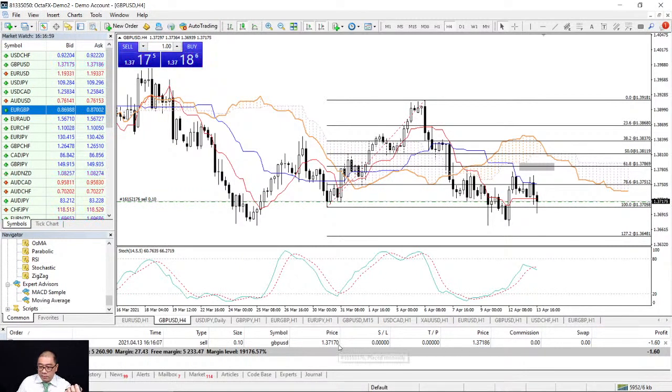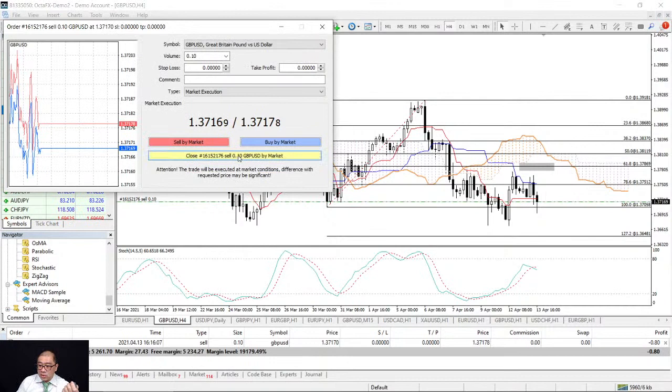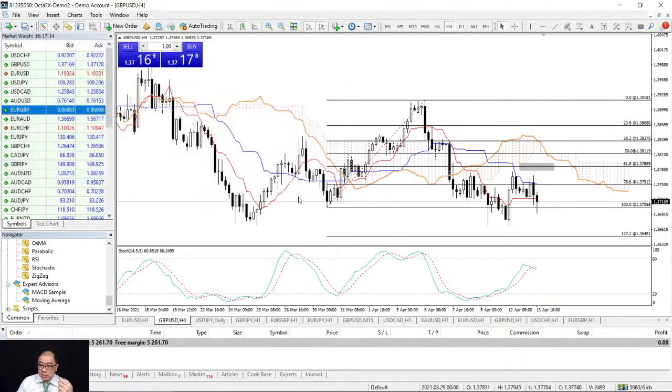If you take a look at the difference of price here, 1.7 and 1.79, I've got 90 cents there. That's basically your pip count over there, and that's your spread. So I'm gonna close this. I don't like this position. I'm just gonna close it. I'm gonna stay out from this.